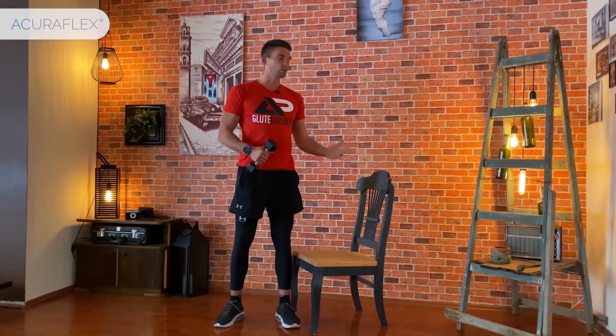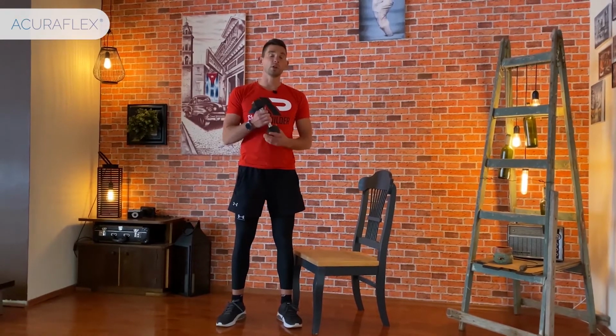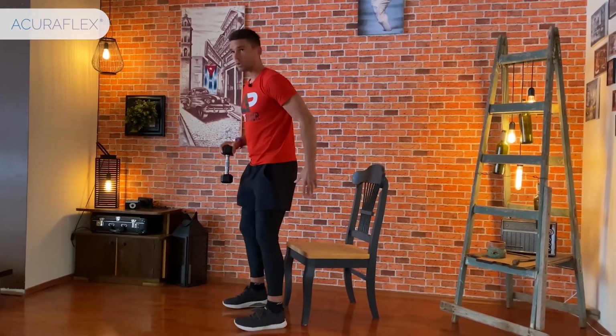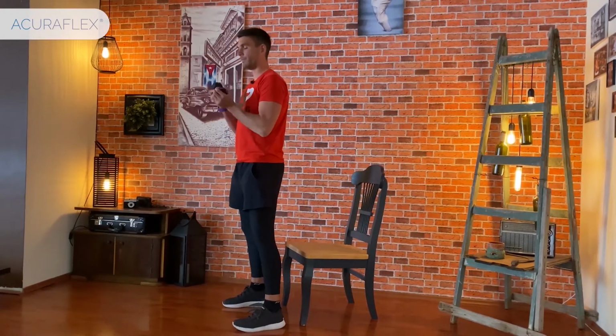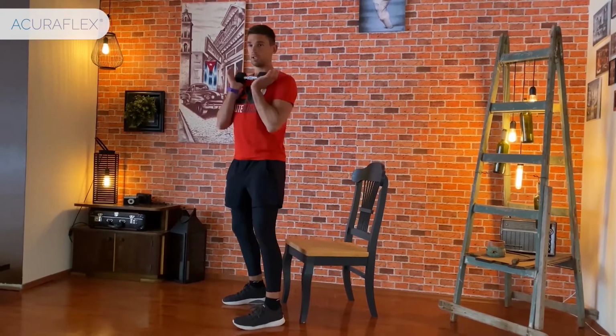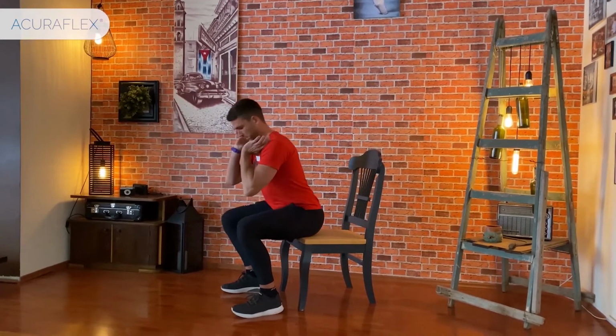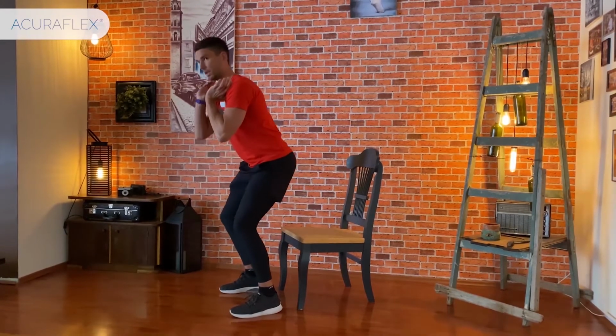If the previous exercise was too easy for you, now we'll do one variation that's a little harder. And still, you can always use an outside load, a dumbbell, a certain weight, or potentially a bottle of water if you have one handy. So, we're going to put a chair right behind our feet. The dumbbell is put at the chest. From this position, we sit behind. Sit for half a second and gently get up.